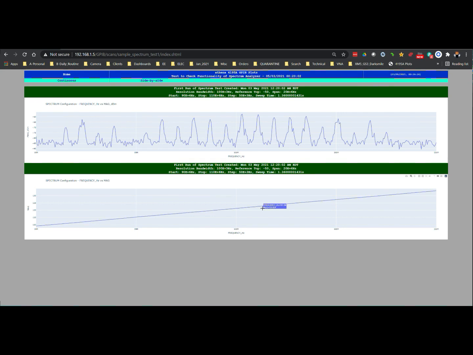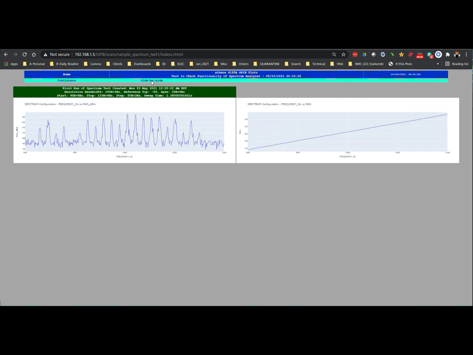And for a spectrum analyzer, phase, what does phase mean? Phase means nothing. So if we click side by side from up here, there we see the power graph and the phase graph right there, side by side.